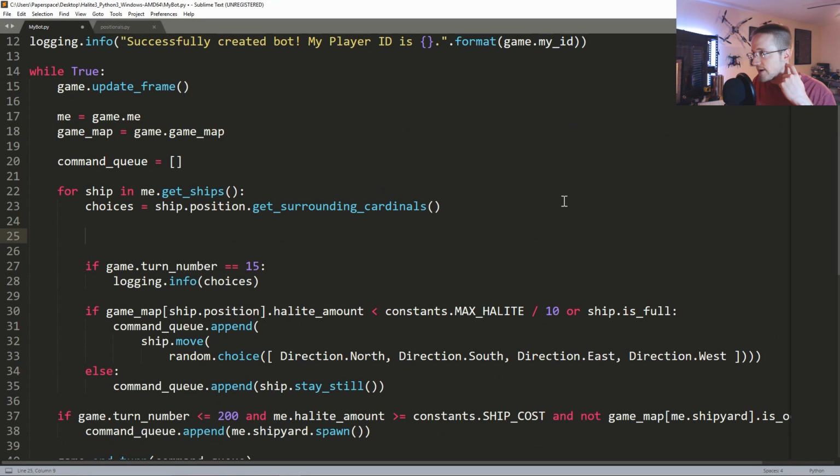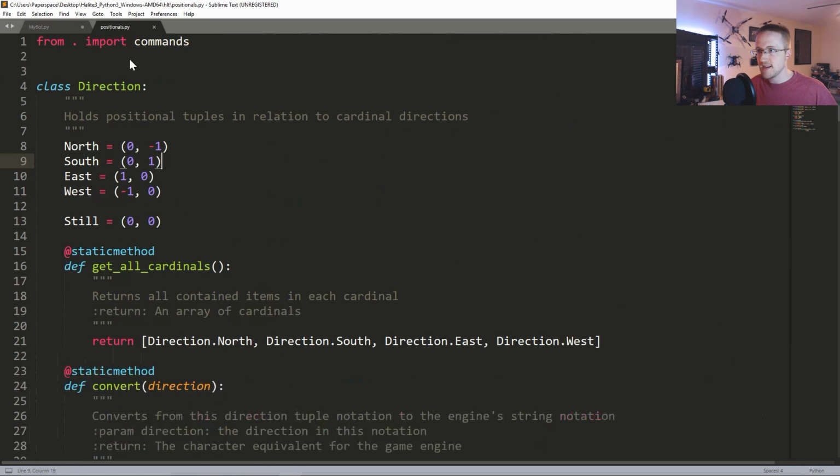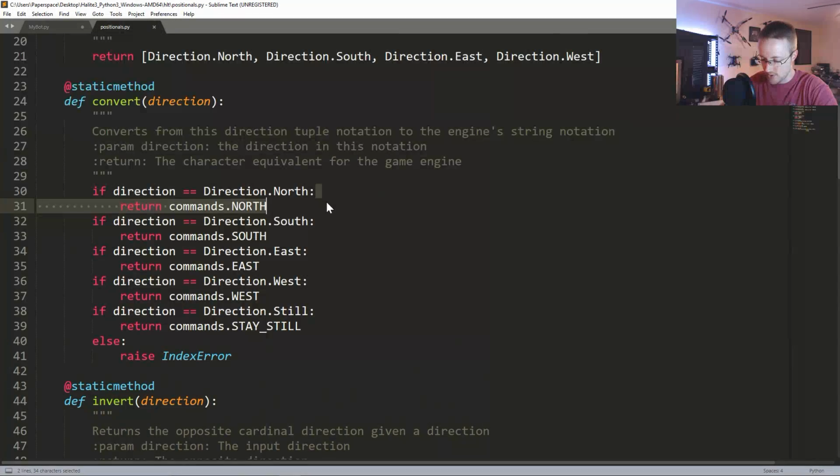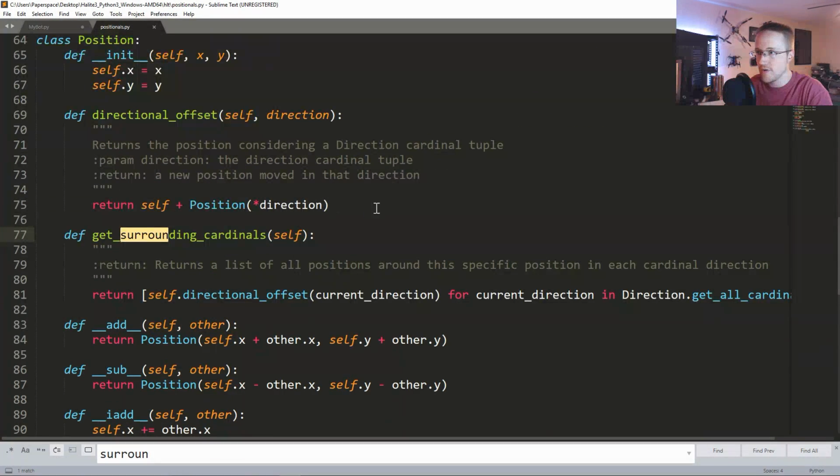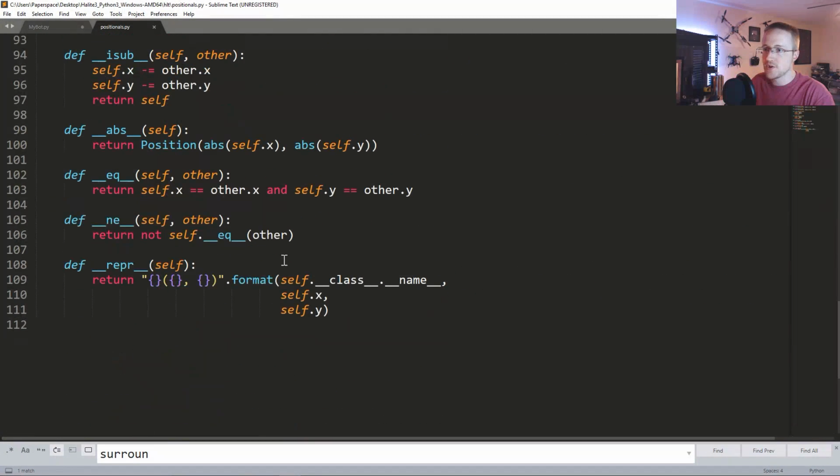Now, before we start iterating over ships, we need to know, so this gets your surrounding cardinals, which are simply positions. As far as I understand it, what it returns to you is the surrounding positions, but I don't believe they're relative to your ship.